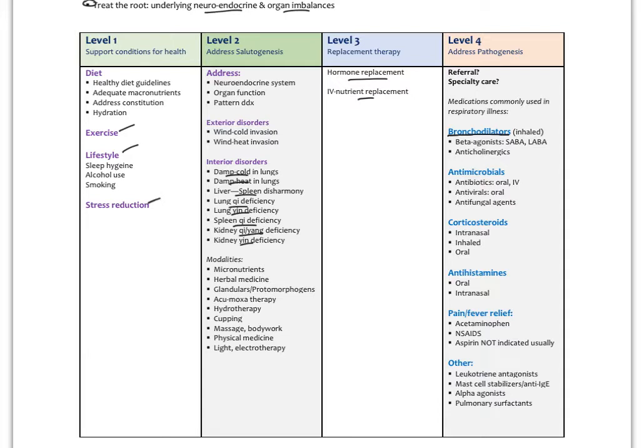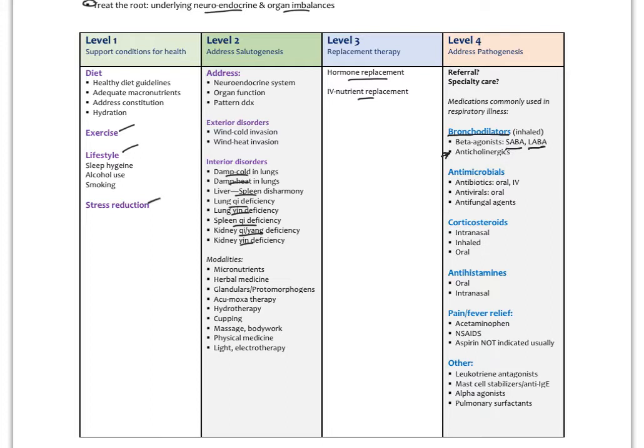When they're stimulated by epinephrine and norepinephrine endogenously, they bronchodilate, but medications have been designed to do essentially the same thing. Those would be the SABAs, short-acting beta agonists, and albuterol is a good example. Then LABAs, these are longer-acting beta agonists. And then anticholinergics, which block the parasympathetic response. Remember, parasympathetics cause bronchoconstriction. Those are not typically used in asthma, but we do see them used more in COPD, like chronic bronchitis.